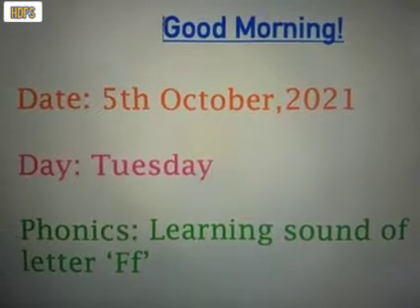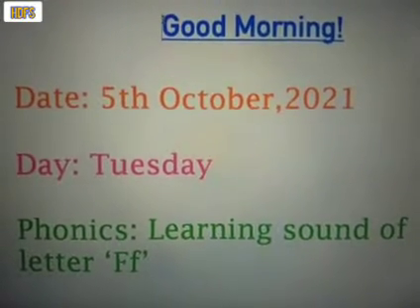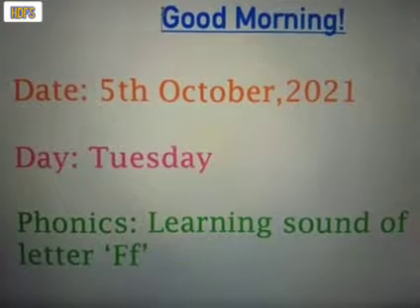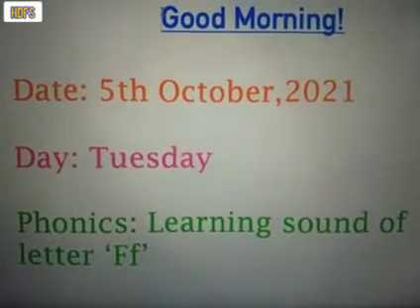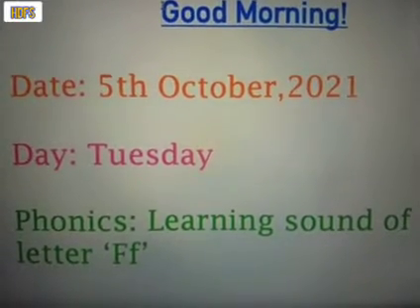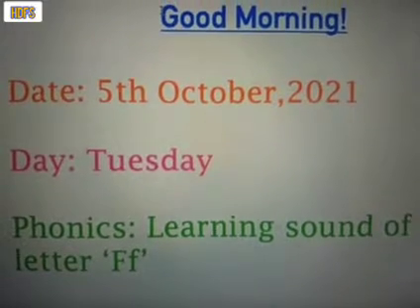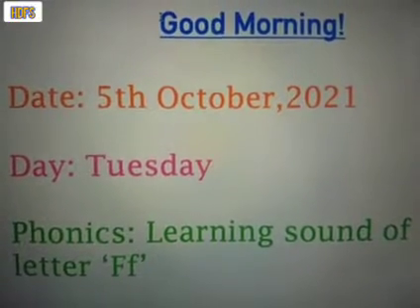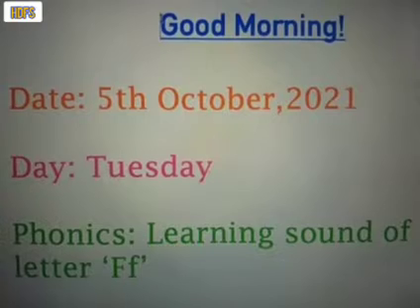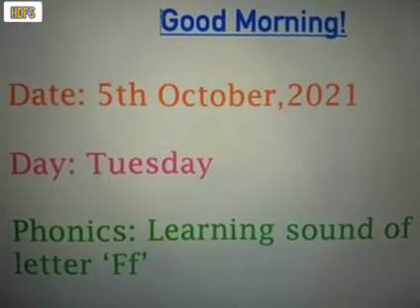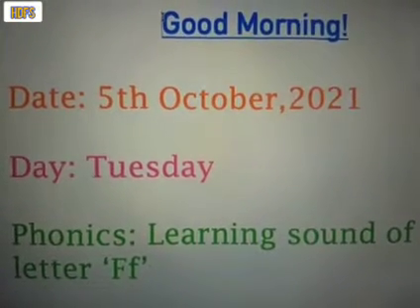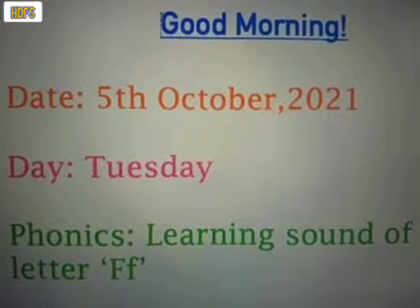Good morning, children. Today's date is 5th October. The year is 2021. Today's day is Tuesday, and in our phonics class we'll be learning the sound of a new letter. Yes, so we'll be learning the sound of letter F. So the name of the letter is F, and we'll be learning its sound.